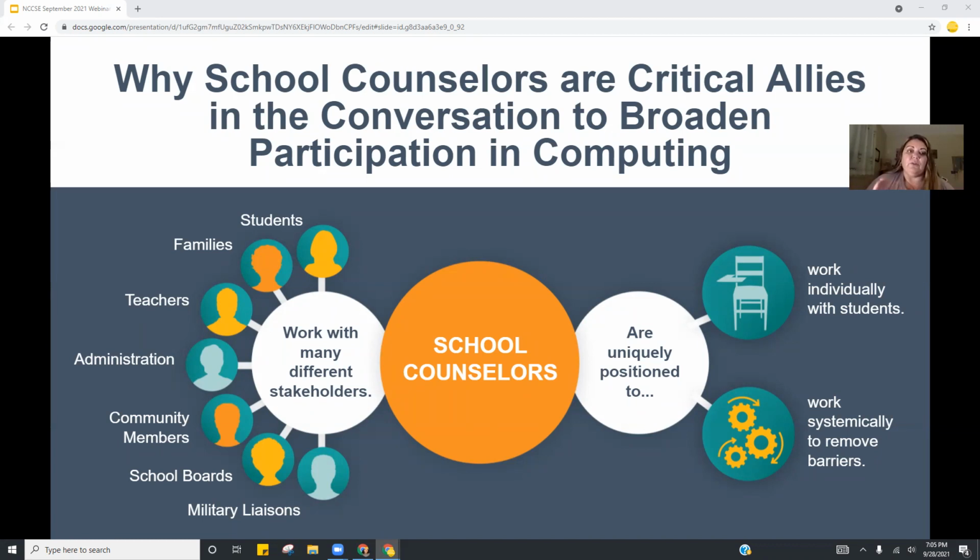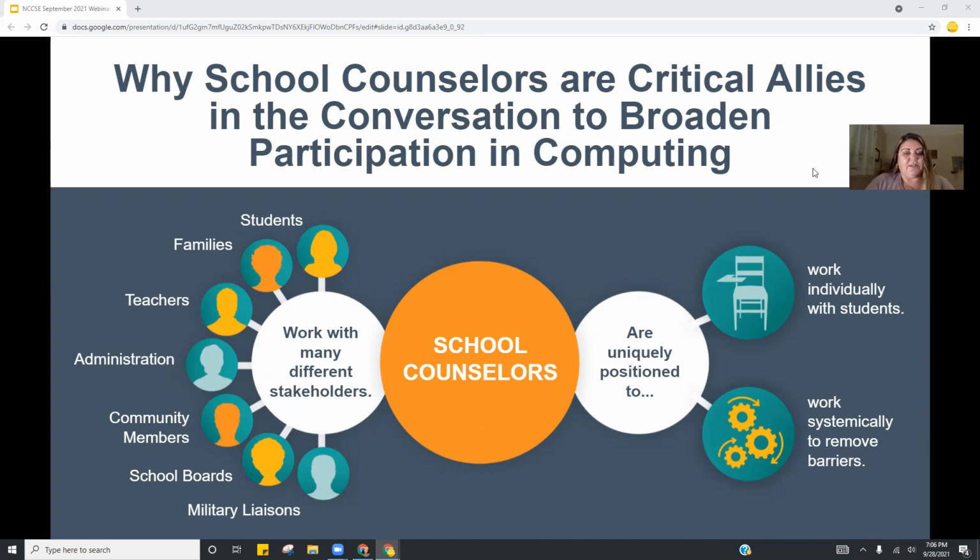School counselors work with all of these stakeholders. Synchronously, asynchronously, all over the place. We're meshed together, and we listen and hear from all of our stakeholders and work with them in developing some very specific systematic solutions to some of these barriers, right? And how can we work with parents and families? But more specifically, how can we also work with our teachers and our administrators to make sure that things make sense so that you can increase your participation in your computer science classes and build better pathways?